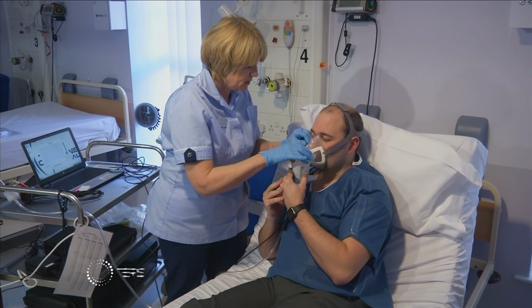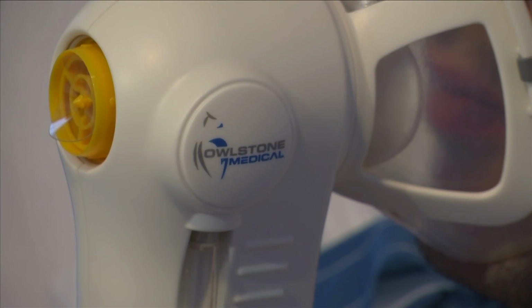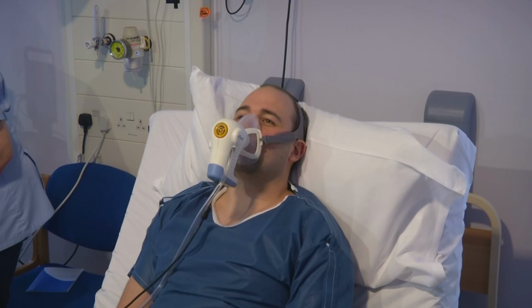A simple breath test could soon help doctors detect the early signs of lung cancer. The sensor inside this breathalyzer measures minute chemical traces in a patient's exhaled breath, which could be a biomarker for cancer. The challenge is most people present when it's very late stage, and it's about managing symptoms as opposed to curing them. So the key thing that you can do is detect the disease early, and that's what we think the breathalyzer technology allows for, picking it up at that earliest stage when it's treatable.